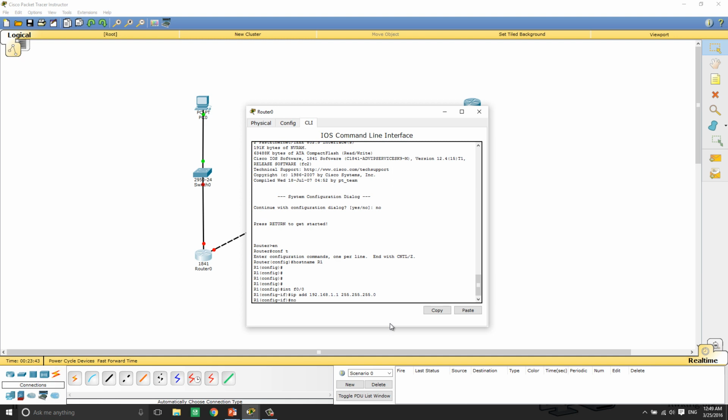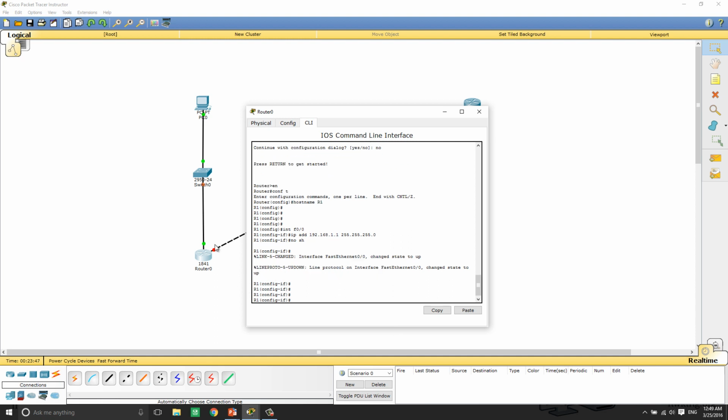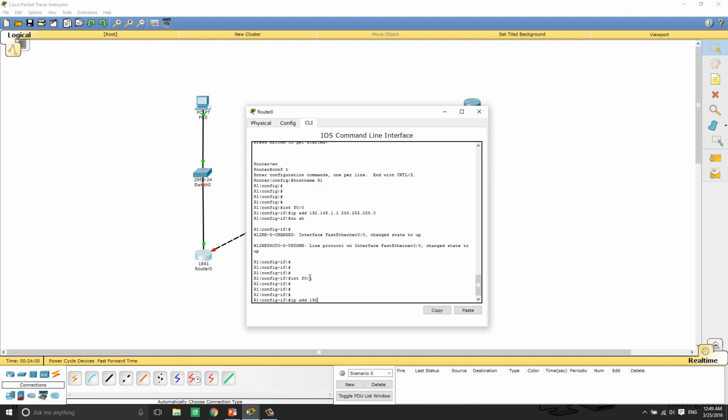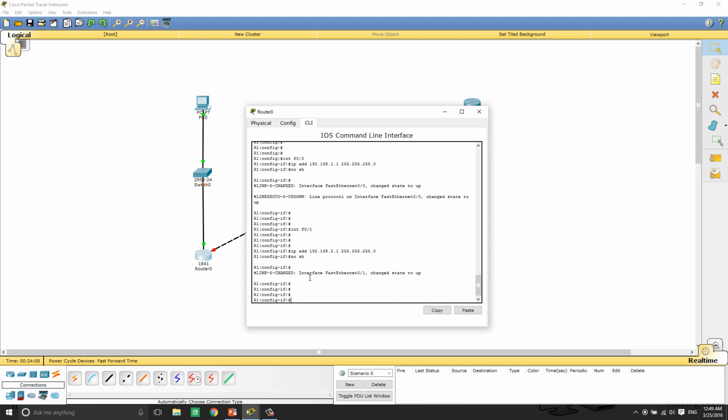And then we need to do no shut, right? And you see that this turned green. That means this interface just came up. We need to do the same on the other interface. So interface F0/1, IP address 192.168.2.1 255.255.255.0, no shut.